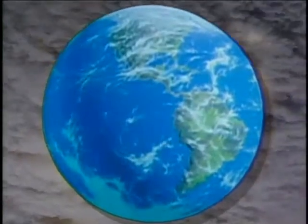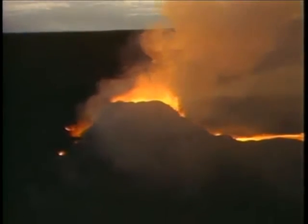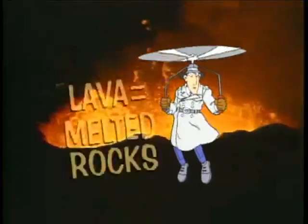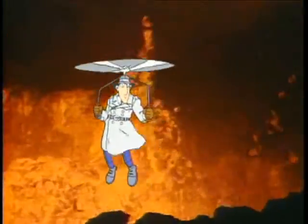A volcano is just like the exhaust pipe on a car, except a volcano is an exhaust pipe for the planet Earth. The center of the Earth is very hot. You probably need to wear sunblock SPF 9 million. Every so often, the old Earth has to blow off a little steam and rocks and gases. What comes out is hot rock from the Earth's core. How hot is it? It's so hot, it's actually melted. Lava is a fancy name for melted rocks, because by the time you say, look out for those falling, melting rocks from the Earth's core, it's too late.